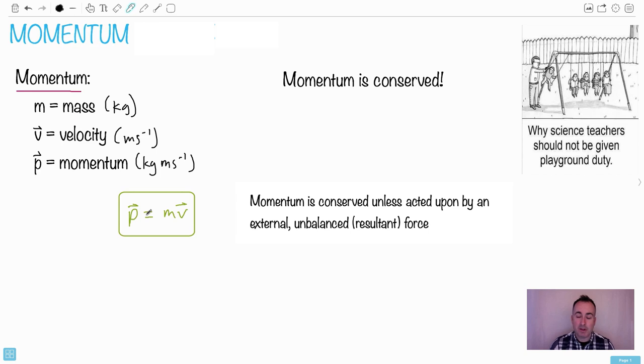It seems like a strange thing, like an arbitrary thing. But it turns out in physics, even in general science, you're trying to find some quantities that are conserved. When I say conserved, I mean same before as after. Mass is often conserved, but not quite - you know, E equals mc squared, mass goes missing and gets turned into energy. Velocity isn't necessarily conserved from before to after. Somebody figured out that if you multiply mass and velocity, that product - that thing we call momentum - that is conserved. That's what we use.